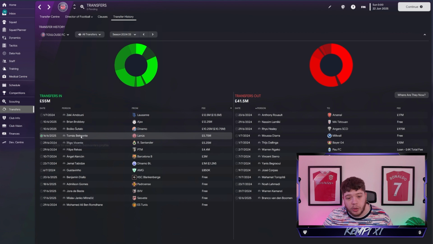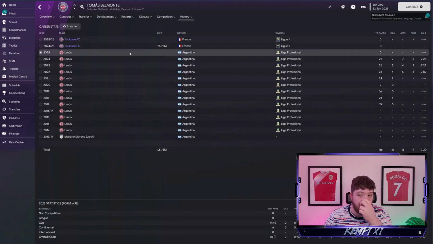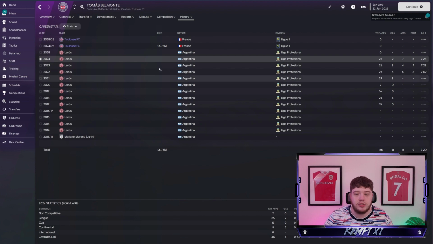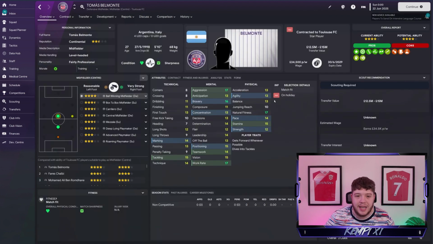We've got Thomas Belmonte has come in. A midfielder has been signed from Argentina with Lanús. 7.28 average rating the last season. 7.23 before that. 7.07 before that. So he's getting better and better and better. And it's now time for him to see if he can do it over in France as well.